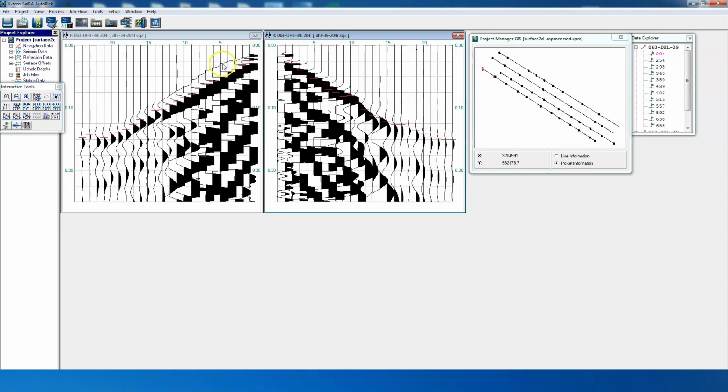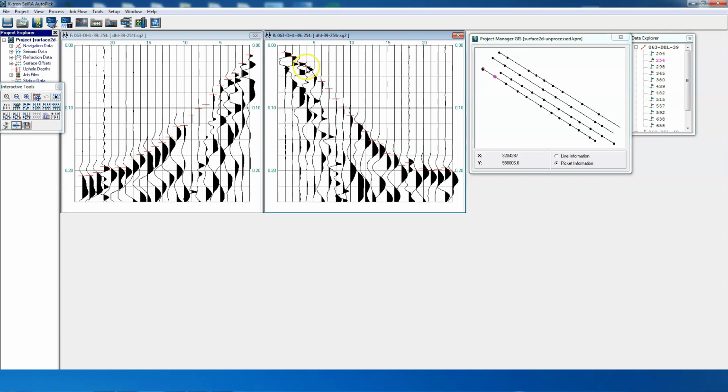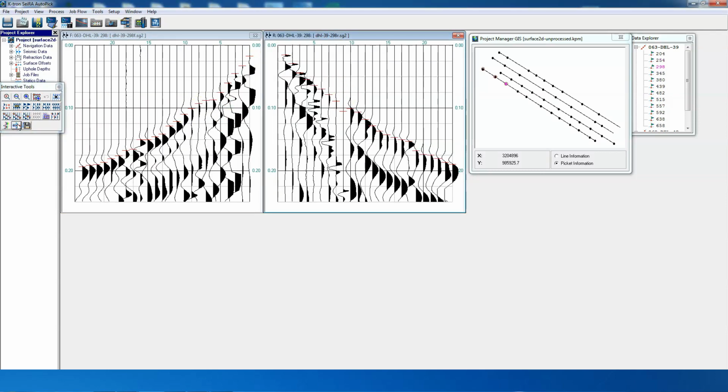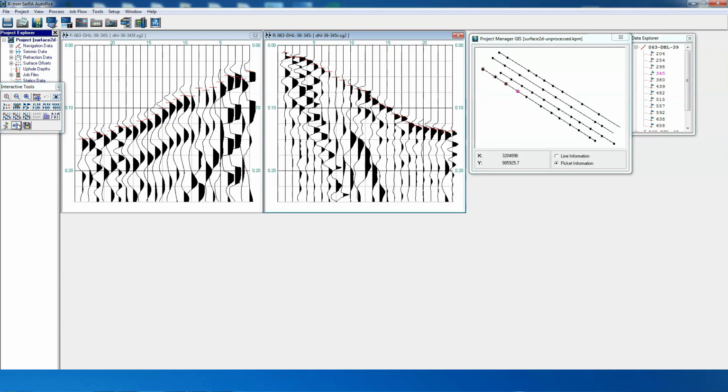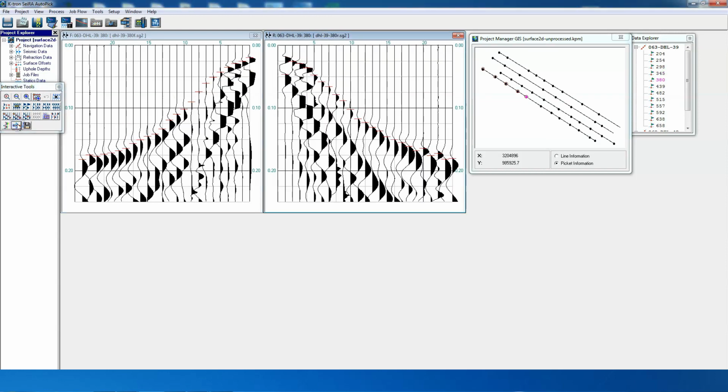So here we can see the first breaks have been picked and everything is OK. So we press the next button and now the data for the next picket is displayed and automatically picked. We click the next button, everything is fine, and so on. We can process the whole project. So we can see it's quite easy.